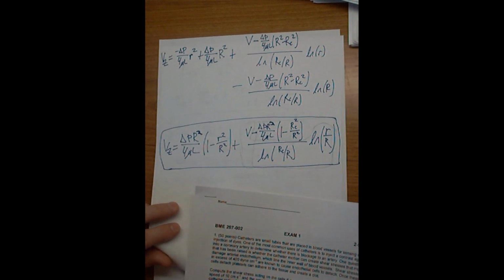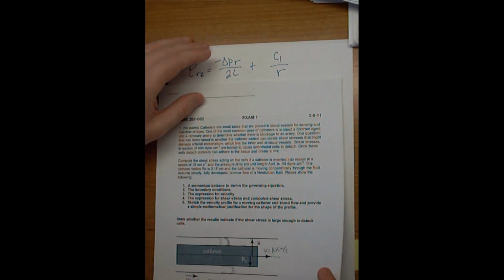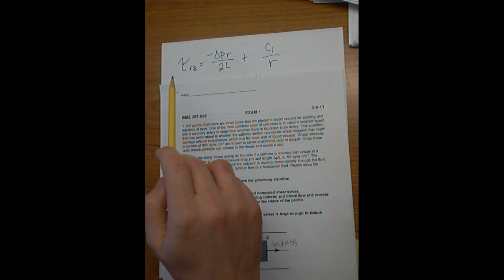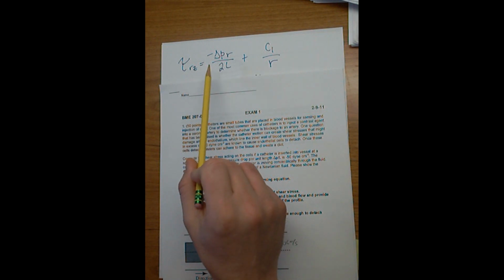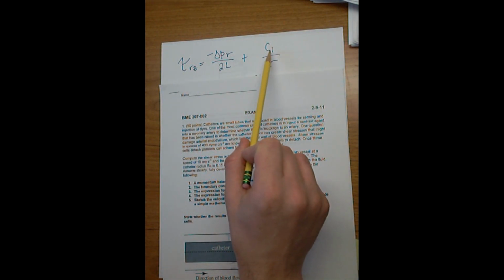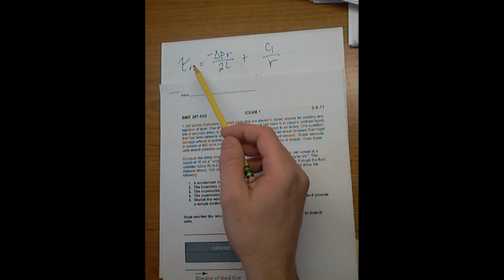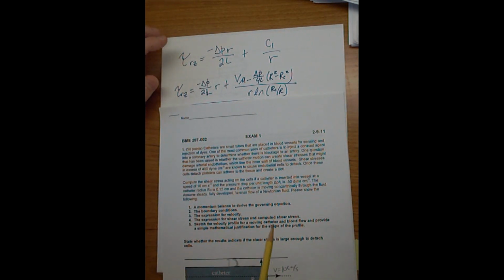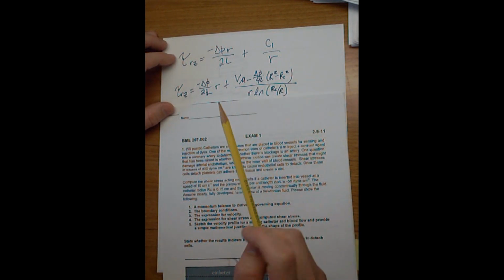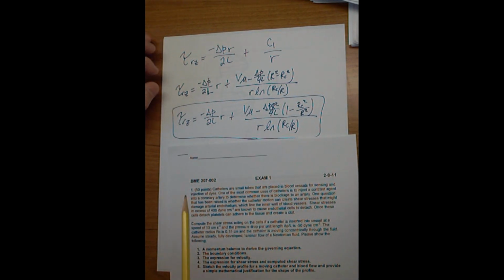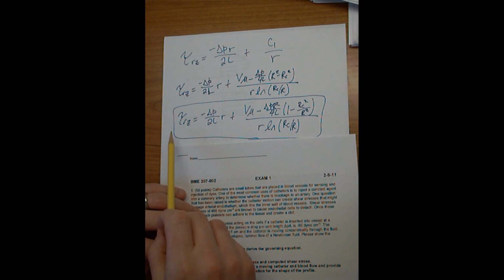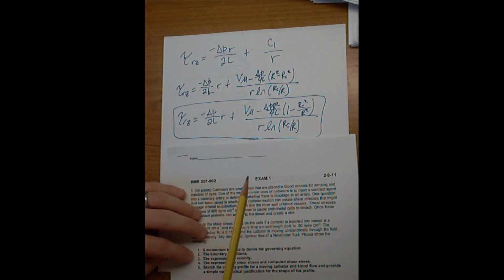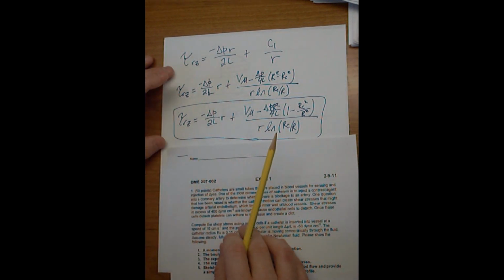The next part of the question asks for the shear stress. So when we were solving for our velocity profile, we found that our shear stress was equal to this equation with that unknown C1. So now that we know what C1 is, we can go back to this equation and plug C1 in. And so that's what I've done here. I plugged in C1, and I just rearranged it algebraically, and we have tau RZ is equal to all this. So this is our shear stress expression in terms of little r.